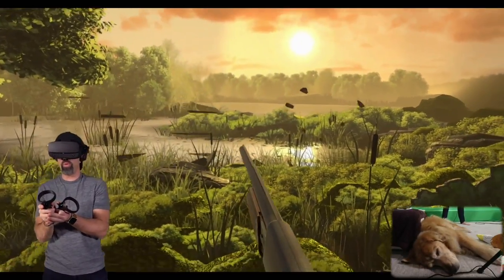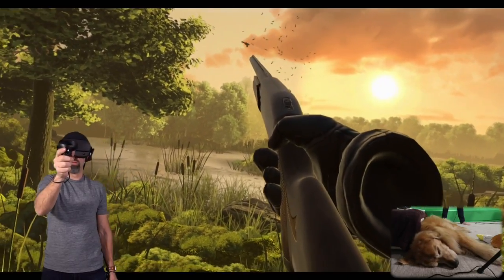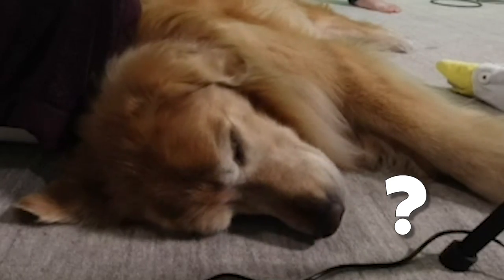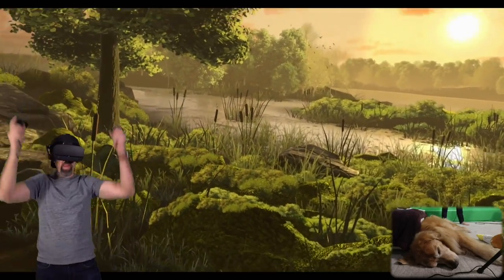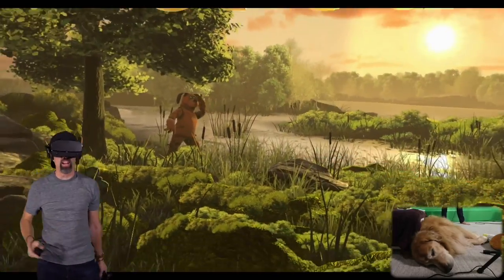Okay, shoot 10 ducks before 3 escape. All right, let's try this again. Oh, sorry. All right, here we go. Boom. Boom. Boom. Yes, this is much easier. 1. Oh, there, 2, 3, 4. Woo! Did it! 0 escapes, baby. Let's go. That was perfect. Oh, no, they got away. Okay, 34 out of 10. How come I've only got like 6 in there?